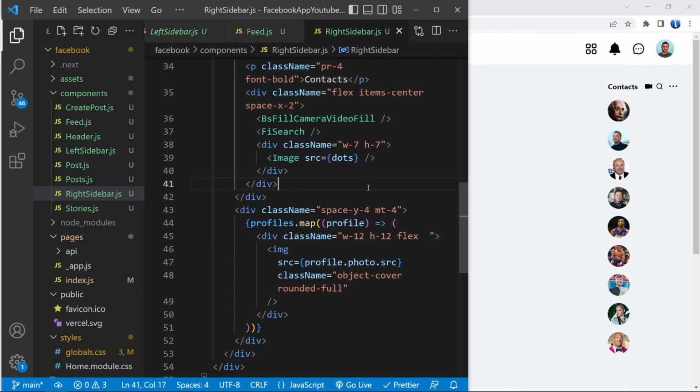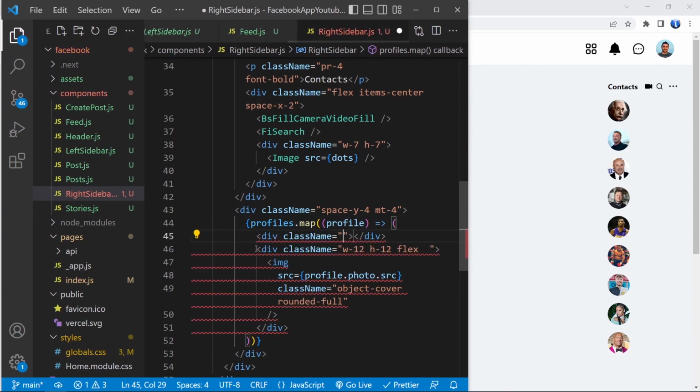Let's continue. After the image, we want the name of the person. So the image with width 12, height 12. Okay, so after the image, what's the problem? I'm gonna create another div, and I'm gonna put this div inside this div.